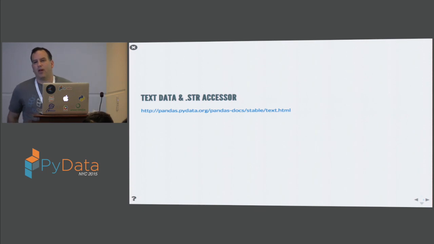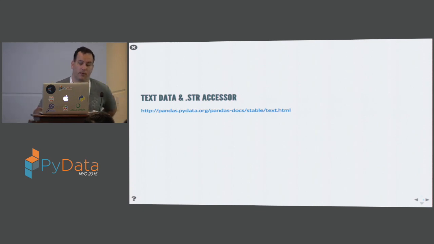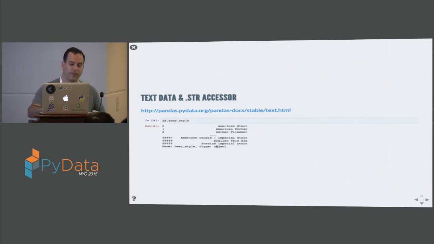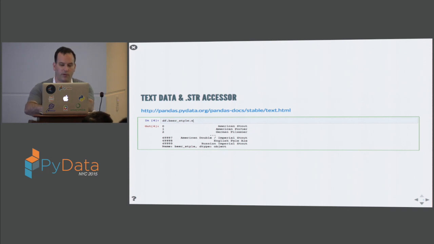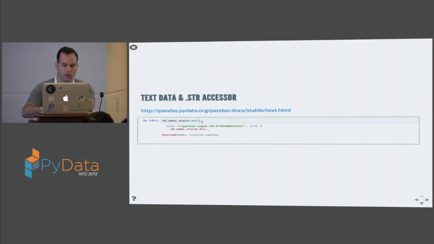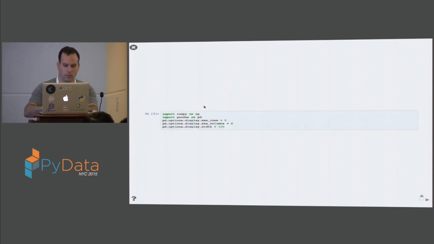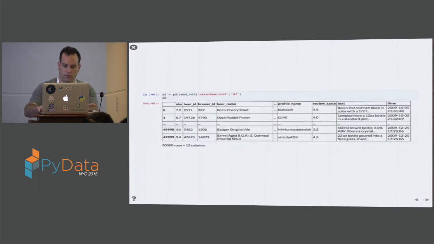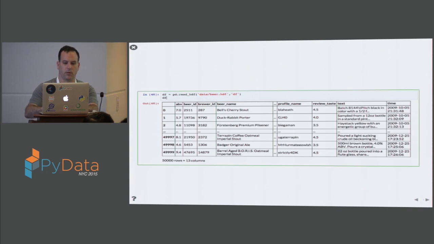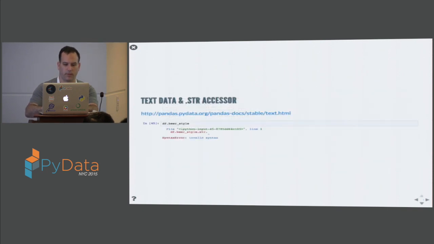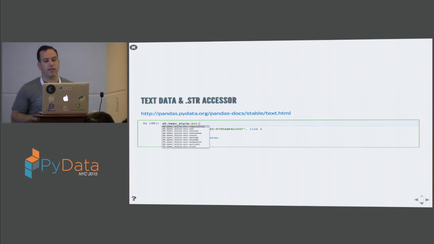All right, so Pandas provides a lot of ways of working with particular dtypes. Text data is stored as object. Now, the reason this is useful is because you can do things, hold on, I didn't read it in, just a second. Thought I did that. So we provide these things called accessors, which allow you to have dtype-specific data via the accessor, so you know the methods that will work on that type of data. If you have float data, you're not going to get this. This is not going to work.